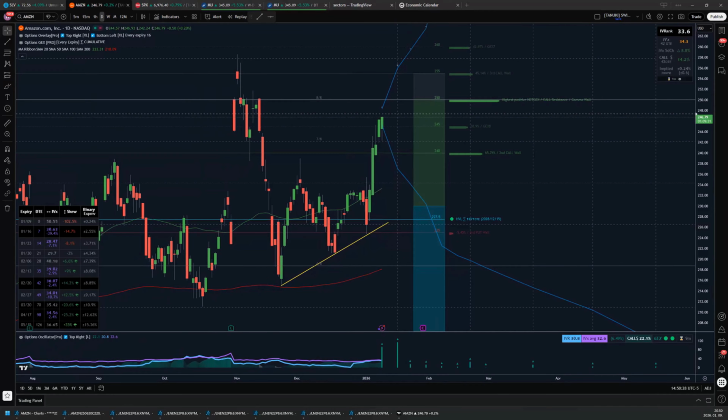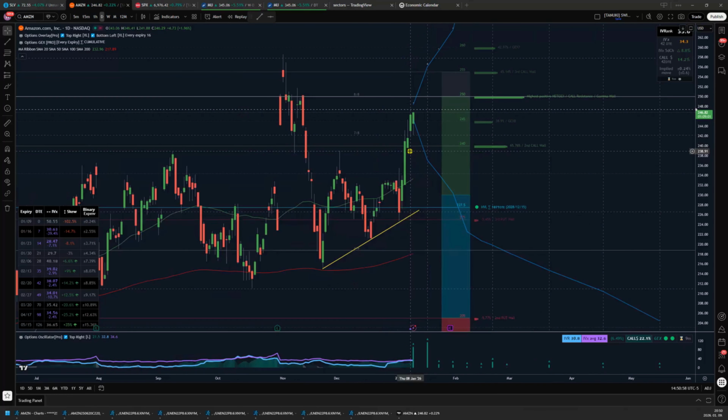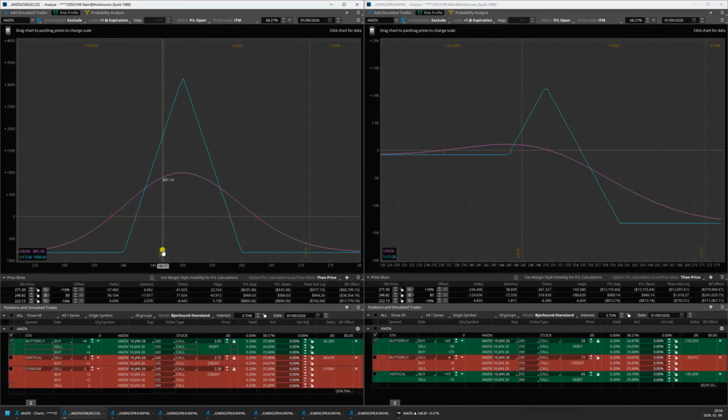The only difference we can see from yesterday's GEX level is that yesterday, the highest call resistance was 240. And now it moved up to 250. So it can be kind of a bullish sign if the call resistance goes higher. So I would expect that this Amazon price might reach 250 in a couple of days, but we will see. And let's compare the two strategies, how they are different.